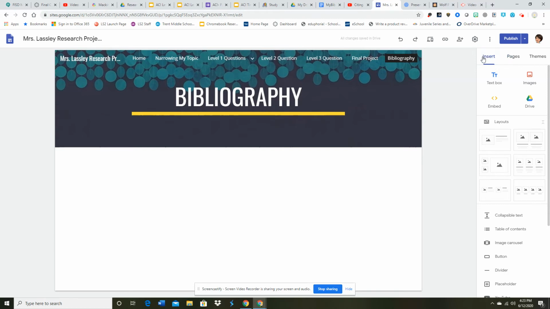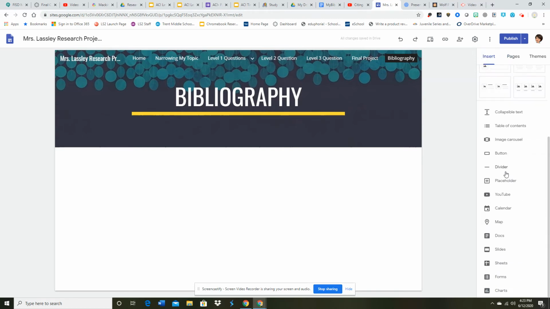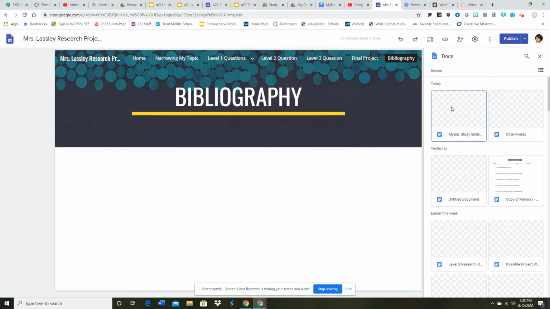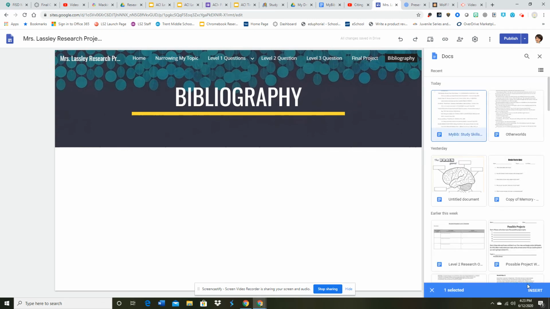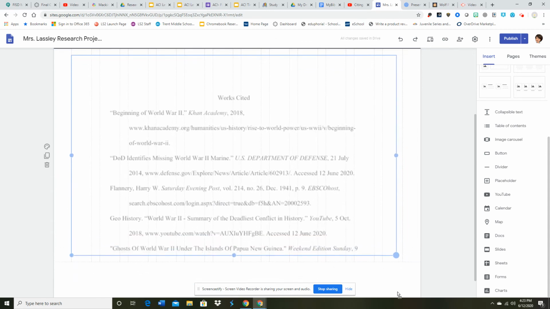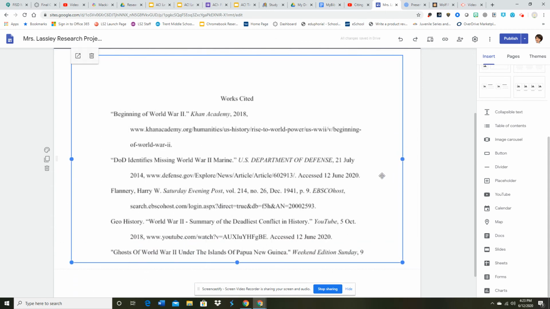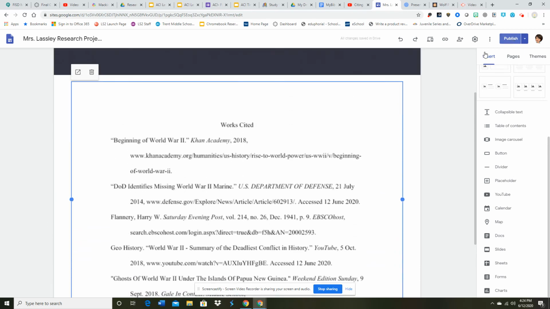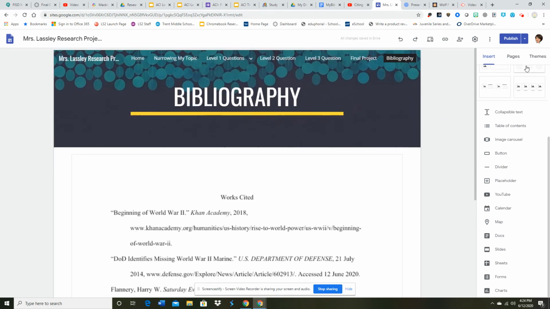What I would like you to do from here is insert a doc. I love that it goes to my recents because I know that'll be the last document that I looked at. I'm going to click on this and I'm going to hit insert. But then what I want you to do to help me and help your teachers out is to extend the length a little bit so they can see the whole thing. Now, mind you, they'll be able to scroll, but this just makes it so much better, as big as it'll go. Okay, so now that I've done that, I can hit publish.